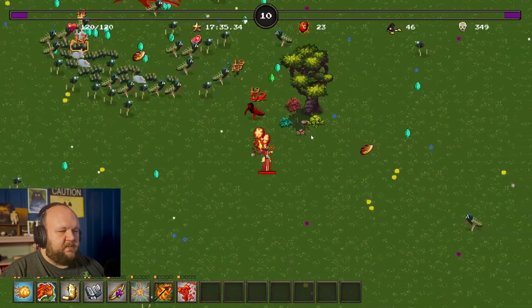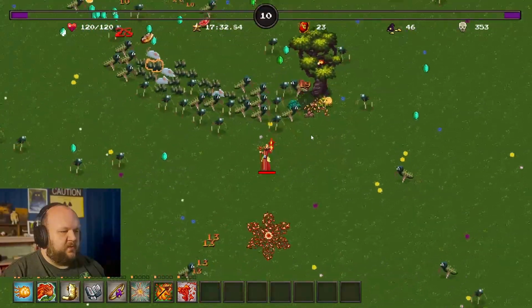We'll grab the Magma Geyser. That's another area of effect spell that will trigger for us.